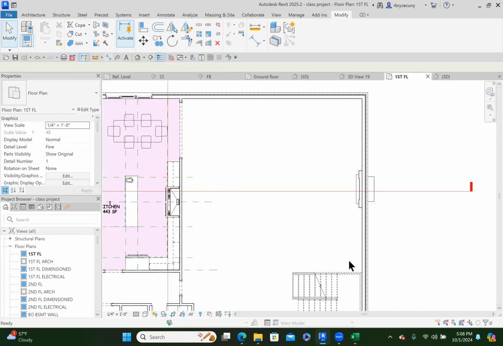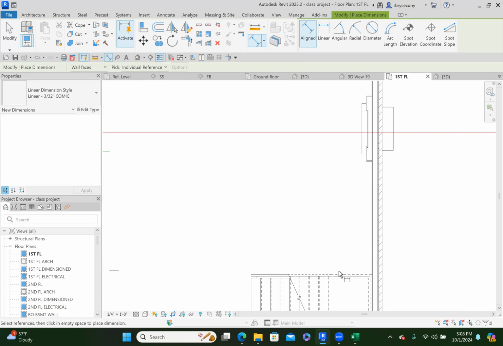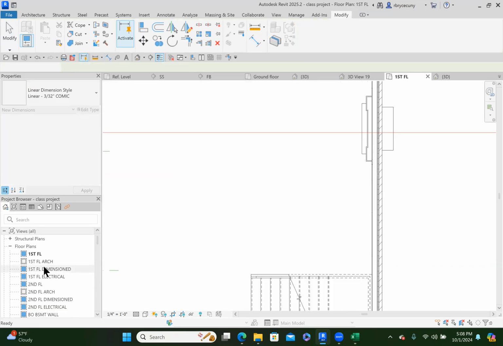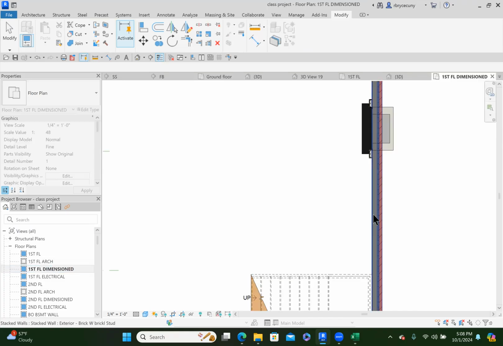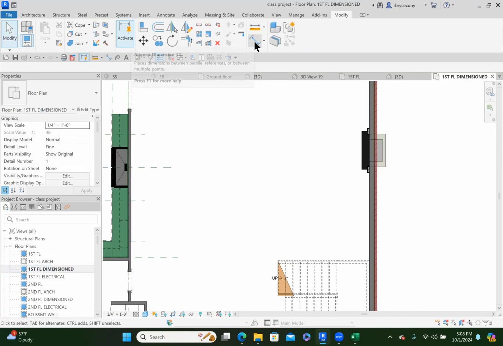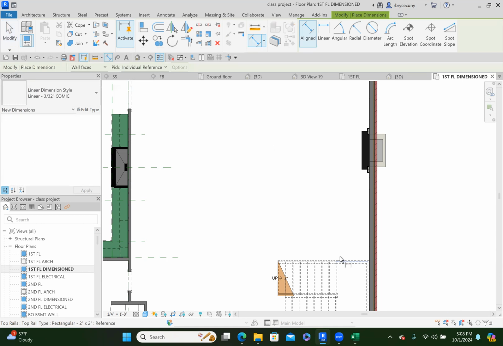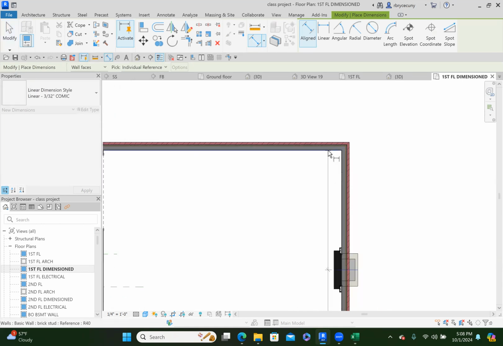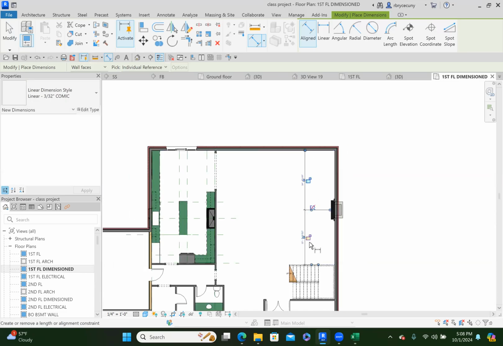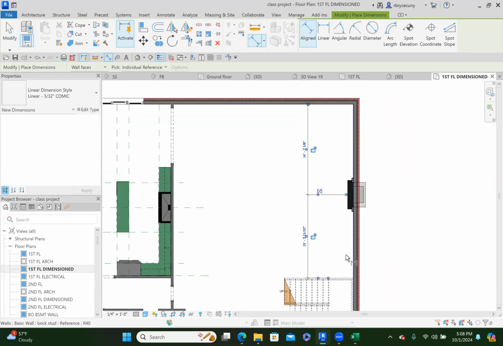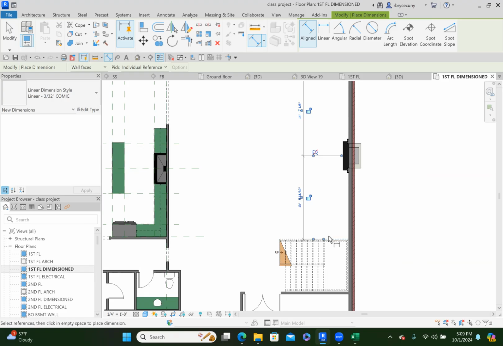I don't know if Revit would know that I want this to be, whoops, we're not in the dimension drawing, so the dimensions wouldn't show up without turning them on, and we have a drawing that has the dimensions visible. Let's see. Revit didn't make it equal because it didn't know that I wanted it equal between here, and it probably thought maybe between this wall.